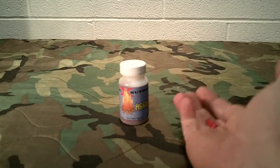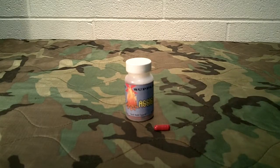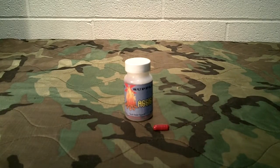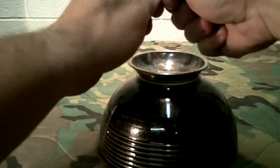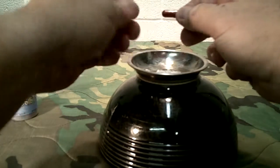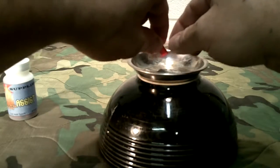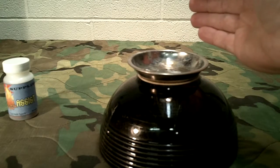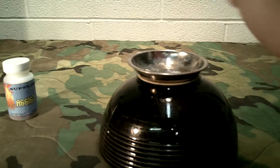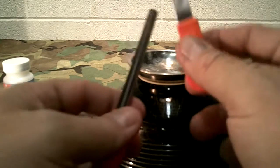Obviously this doesn't weigh a whole lot, and there are 30 of these capsules. We're going to demonstrate how these work and show you exactly what I'm talking about. What you would do is take this capsule and open it — it's in two pieces. You just open it out and dump the powder like that. You could dump it and then have your tinder ready to be put on this. You could light this a few different ways, but my preferred method would be with a ferro rod. Any hot spark will ignite this.